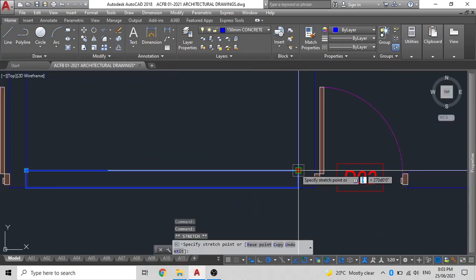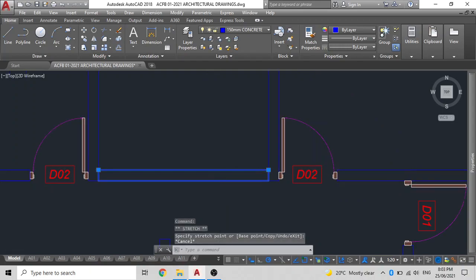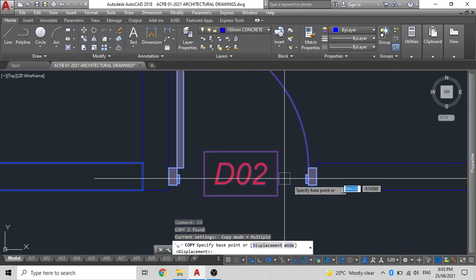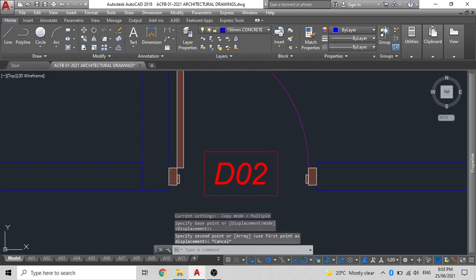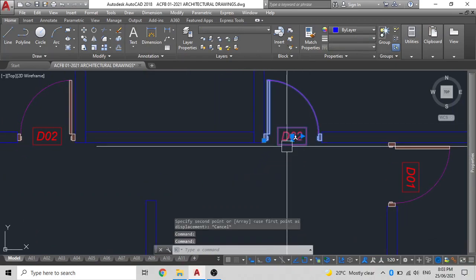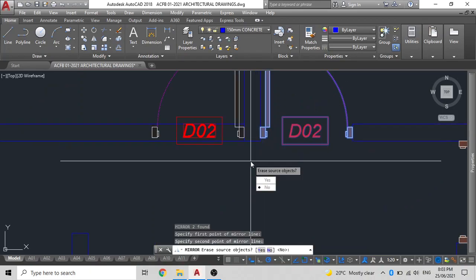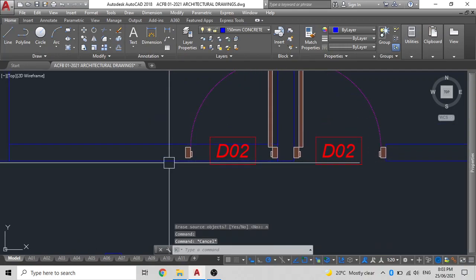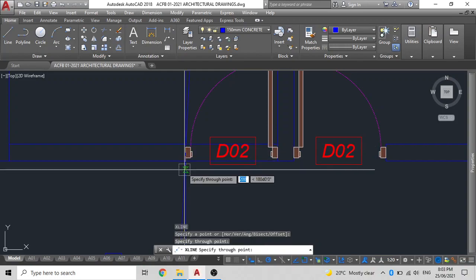Now, if you do not wish to add a door here, you don't have to, but in this case, I will. So what I can do is just simply copy door number 2 and just paste it over here. Or you can just mirror this. You don't really have to copy all the time. So select your objects, type MI for mirror, and I'll take the center of this wall, and there you go. And you just type N so that it does not actually delete the original door.